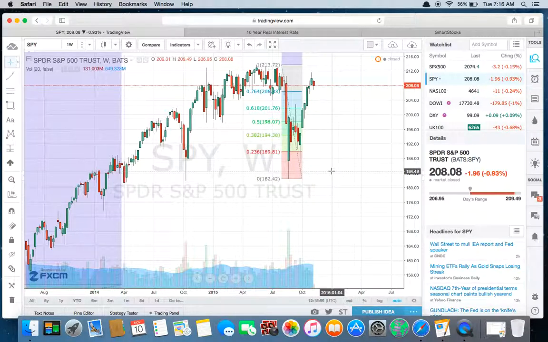And trading being everything about probabilities, it's probably not the best spot, even though from a pricing perspective, looking at price alone, the price band between 198.07 and 201.76 on the SPDRs is the ideal entry point. But if you take other points into consideration, one of them being probabilities, and weigh them against price, you'll see that it's not the ideal entry point until it's confirmed. So, what would be the ideal setup for market bulls?